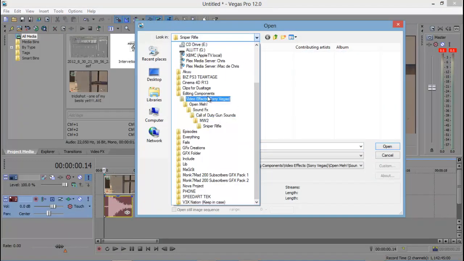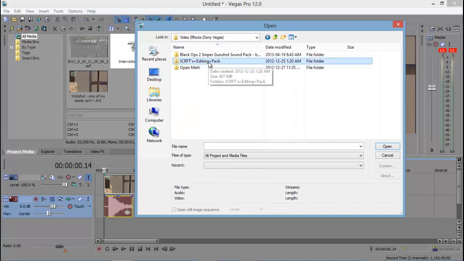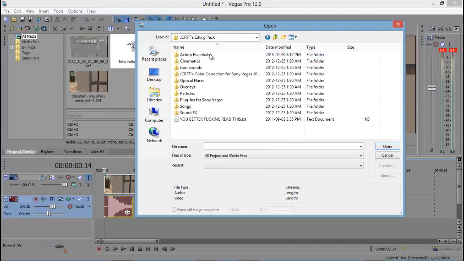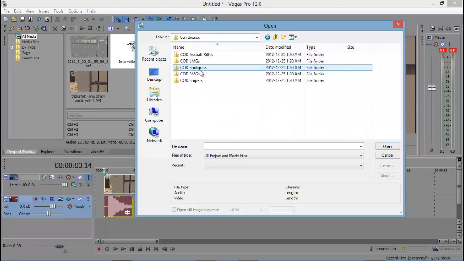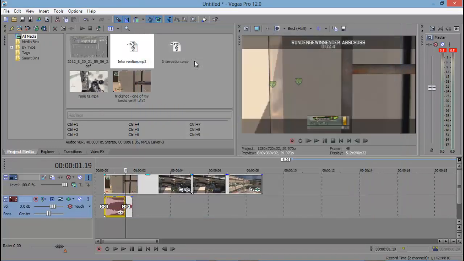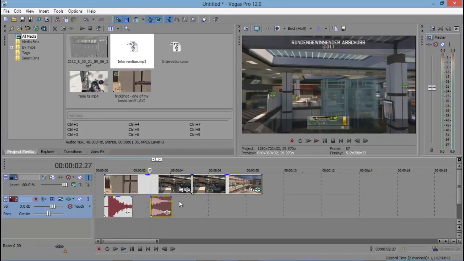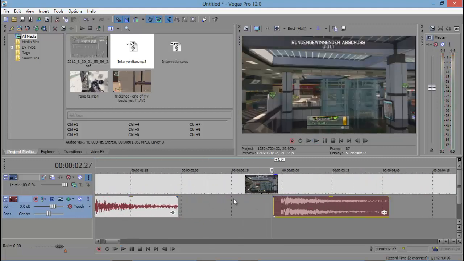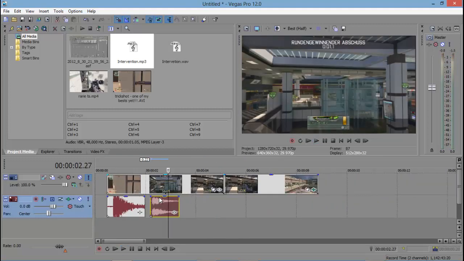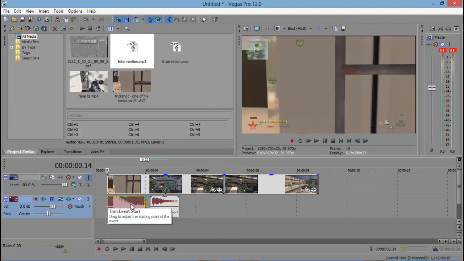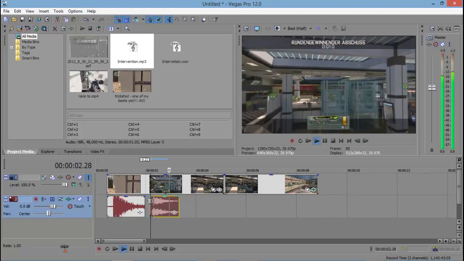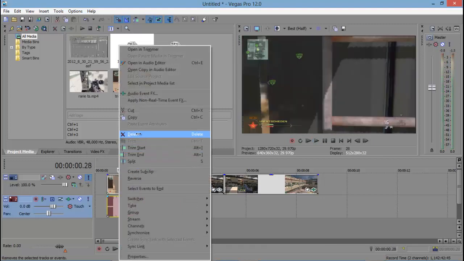I'm not gonna use that, but I think GR3T got the best ones. I'm not sure. Sound effects, no, that's not it. Gun sounds, snipers, 32, Intervention. Yeah, this is definitely it. You can hear the difference. If I put this gun sound on this one, it looks neater than the other one.